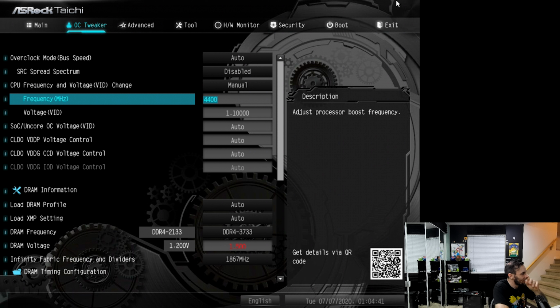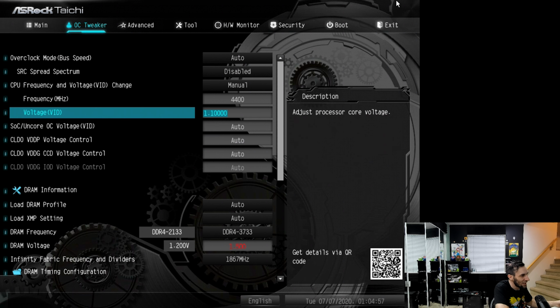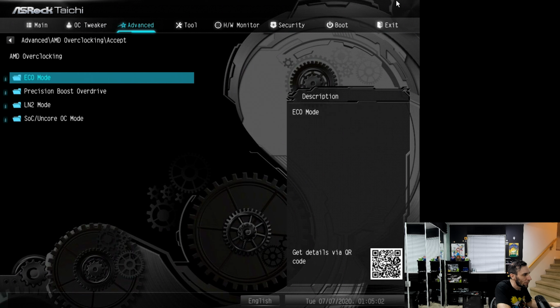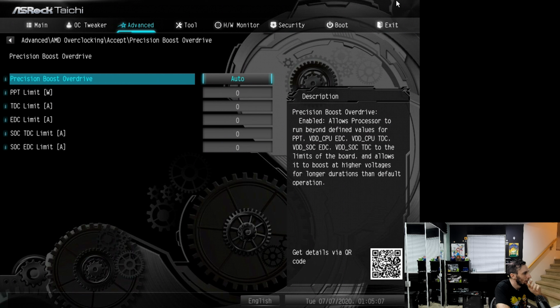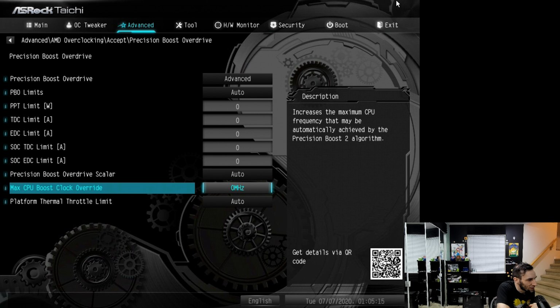One last thing before we save and quit. If you were using a 3700X or above, you're actually not going to want to set an all-core clock. You can set the voltage, that's fine, but not an all-core overclock. Instead, what you would do, I mean, it'd be different for every motherboard, but in AMD overclocking, you'll want to find the PBO settings. Manual or advanced, I guess. Max CPU boost clock override is the one that you'll want.